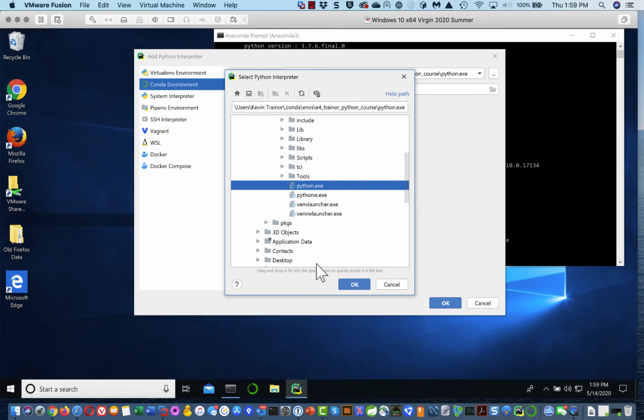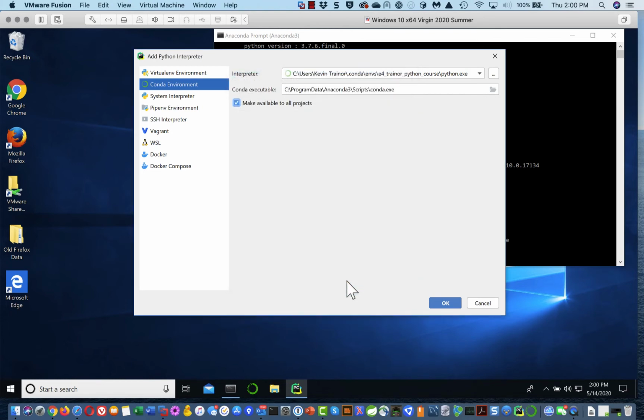Now you may see some other options, something that looks like Python 3 or Python 3.7 or whatever. That's not what you want. You want the most general reference here, and this is python.exe. So you're on python.exe, you click OK, and then you come back and this interpreter is fully populated.